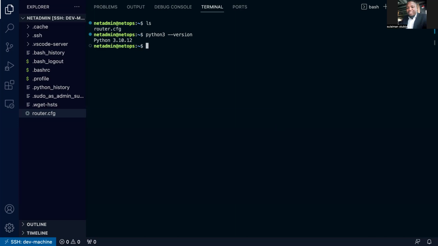So for example, let me check my directory. This is my current directory. You need to run this command where the file you want to upload is currently located. So the command is python3 -m http.server.